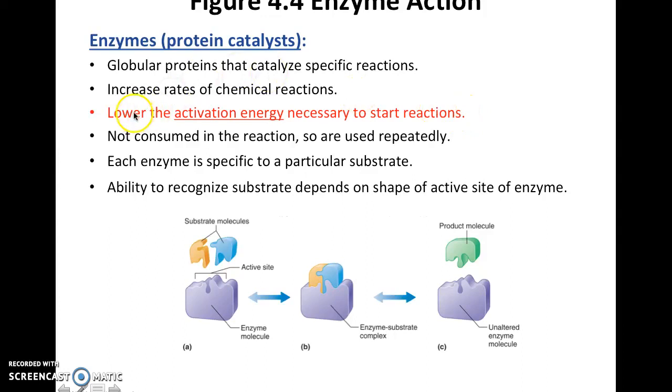If we didn't have enzymes, we could sit around forever and the reaction wouldn't actually occur because it takes too much energy to start. Sometimes we may feel that way when we are ready to start studying. We need an enzyme to lower the amount of energy it's going to take us to get busy, right? So enzymes are a very key point right here. They are not consumed in the reaction, so you can use them over and over again.